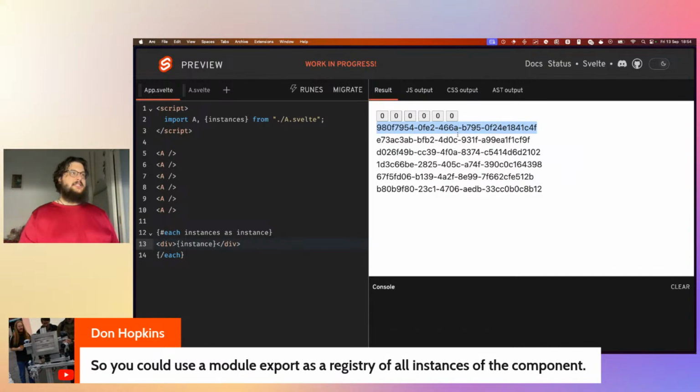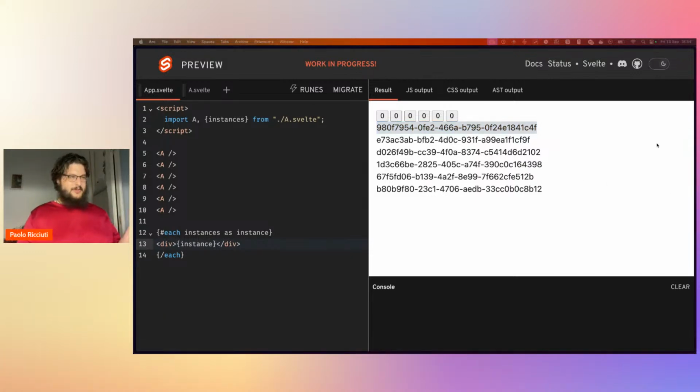For example, the example that they actually give on the Svelte tutorial, go to learn.svelte.dev to take a look. The example they give is, let's say you want to have a music player, and whenever something is playing, you don't want the other one to also be playing. You can do something like this with context module.